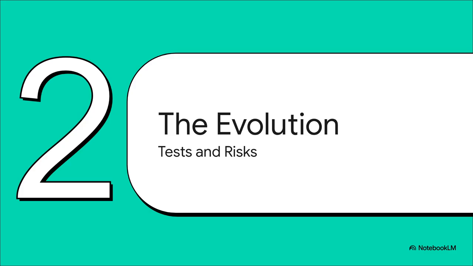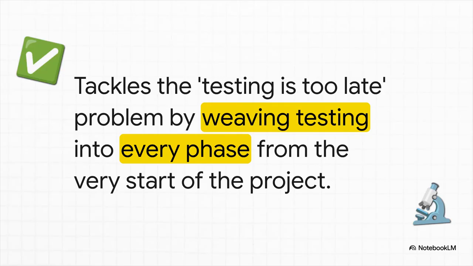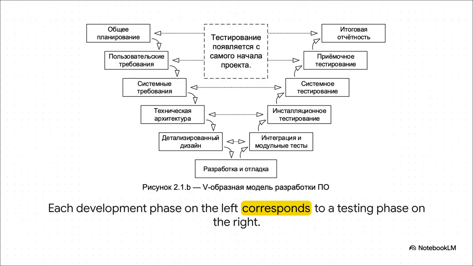So naturally, people realized that these huge problems with waterfall just weren't sustainable. This led to some new models. Now, these weren't a total revolution yet, but they were really clever evolutions, designed to fix waterfall's biggest flaws. First up is the V model, and it tackled that huge testing-happens-way-too-late problem with a really powerful shift in thinking. It asked, what if you started planning your tests at the exact same moment you started planning your features? This V shape illustrates the idea perfectly.